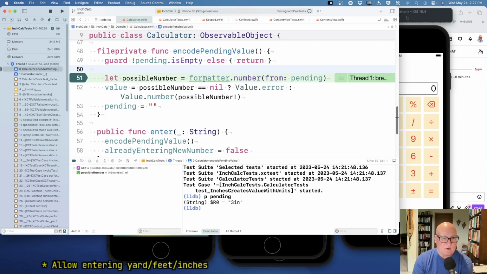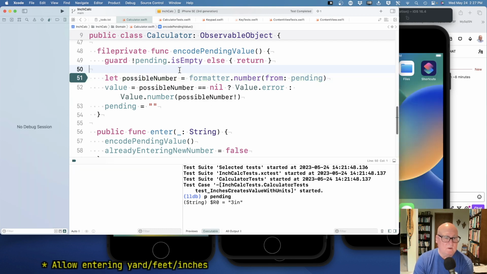All right, yeah, so formatter is not happy with this, so we've got to do some work around it. Well, what we know is right now at least we have alternating strings of unit names, well, text, and numbers, probably forcing it to start with numbers, although we haven't really gotten into that.